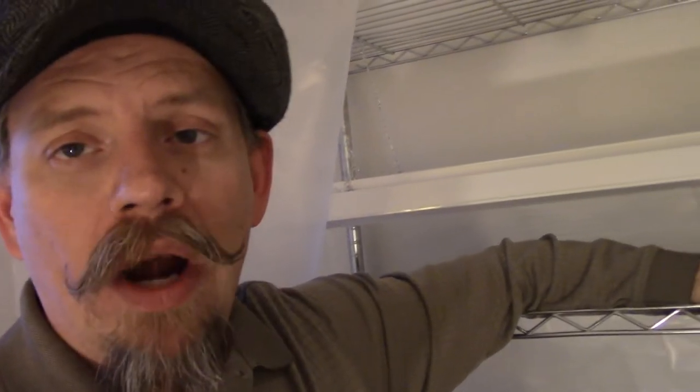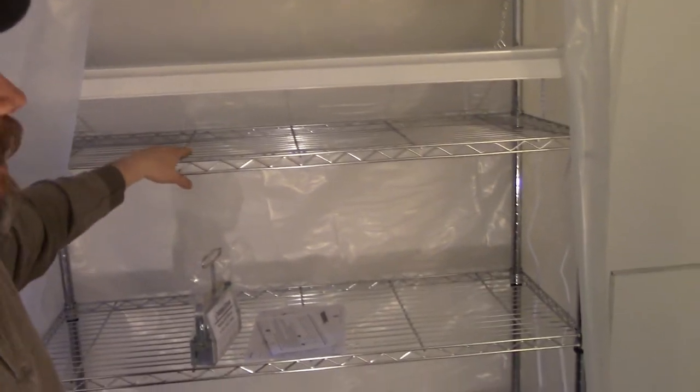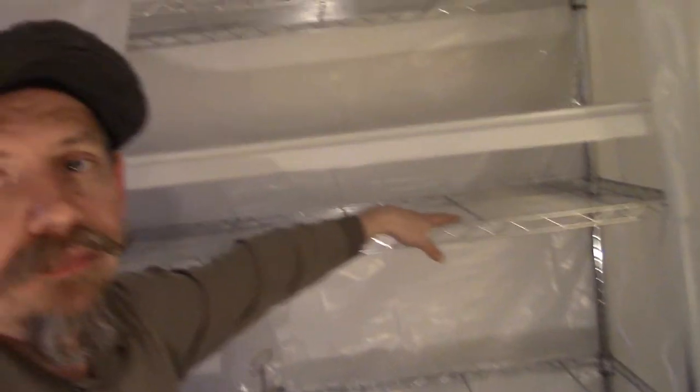To let you know where I'm at — what I've done is I've gone ahead and set up this rack system here in our office. I was going to do this downstairs in the basement, but our basement is not heated and so I was concerned about being able to regulate the temperature of my plants, and so I opted to put it up here.